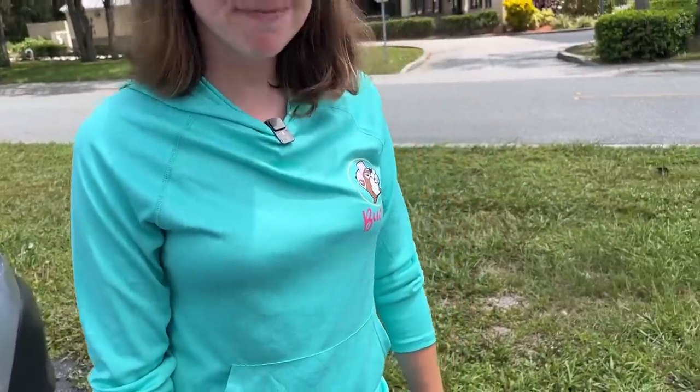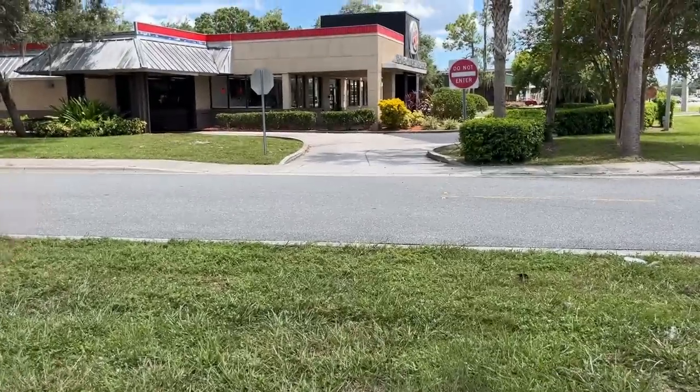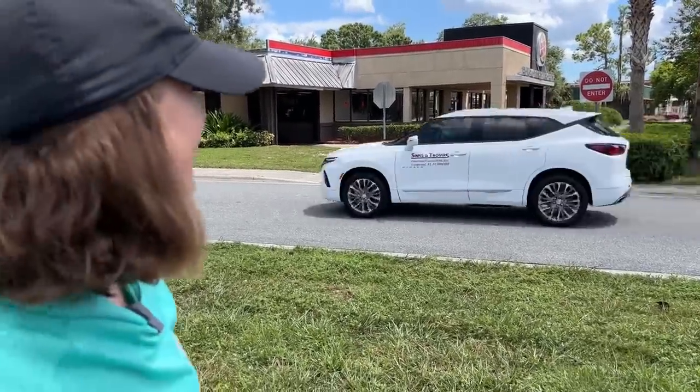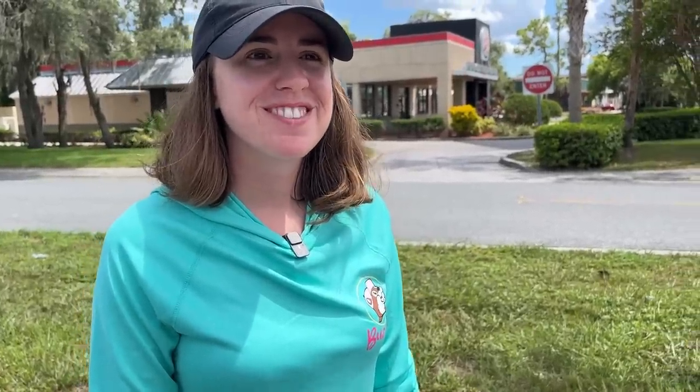Another putter — an Odyssey Two Ball F7. Some of these go for over $100, but most are going for around $60–$70, so not a bad deal for $30. World's greatest putter — we'll get to try that out. We always make fun of the Burger King at Sears, but when Burger King is good it's really good, and when it's bad it's pretty bad. Hopefully our next stop will turn up something other than a putter.